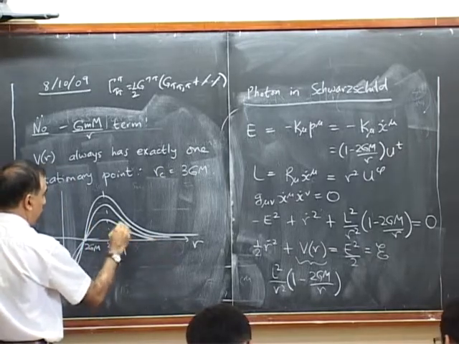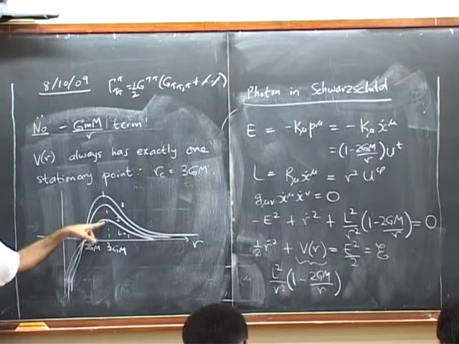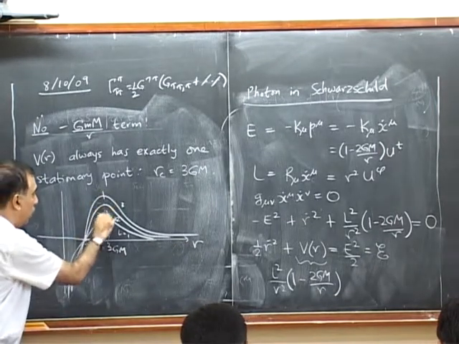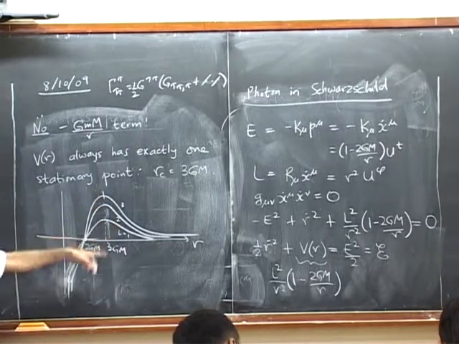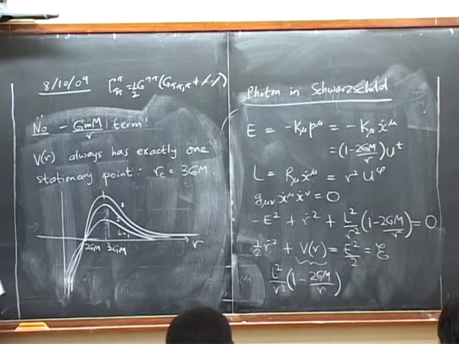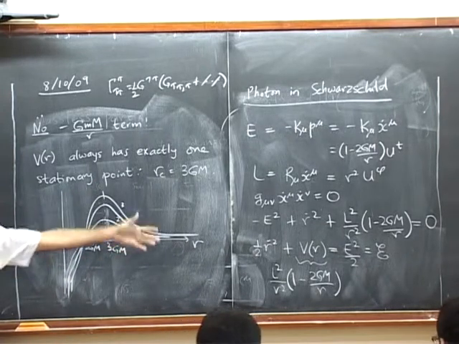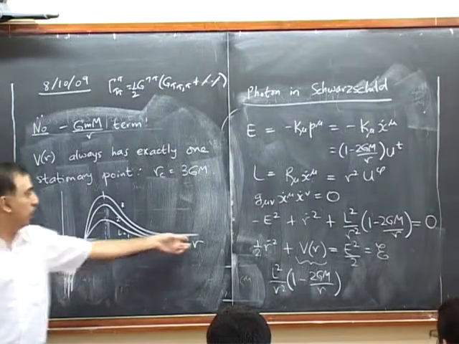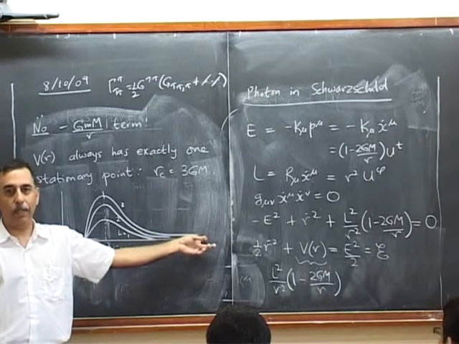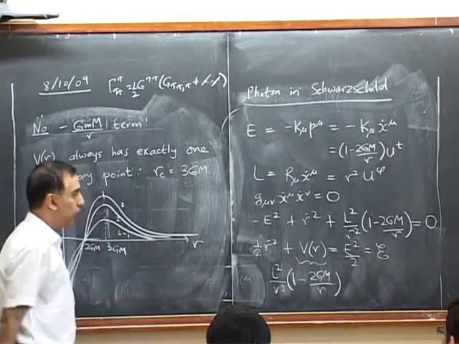So, if this is L is 1, then this is 2, this is 3. All the turning points are lined up. These are not turning points. Stationary points are lined up one above the other for all different values of L. And they are all unstable. You could check, but when you draw this figure and you realize it's going to minus infinity here and going to 0 and has one turning point, it has to be unstable.